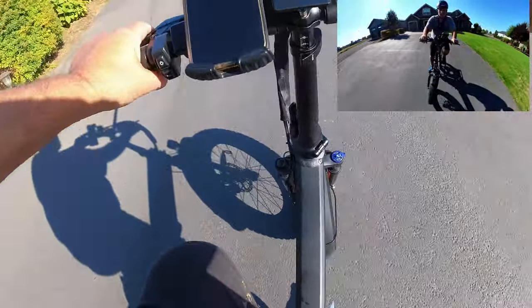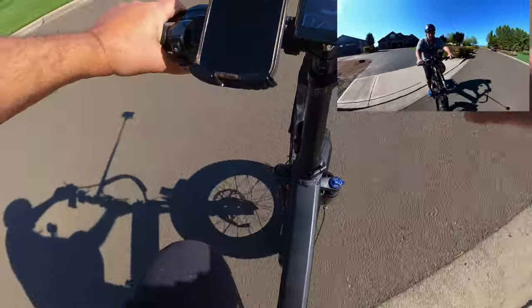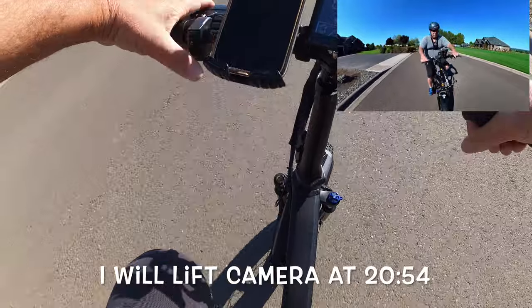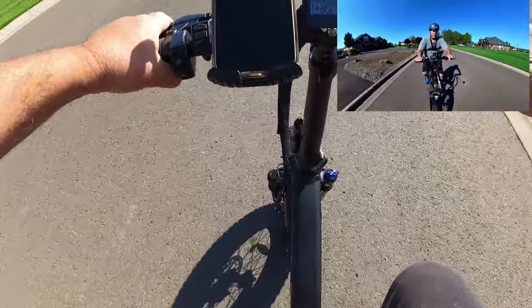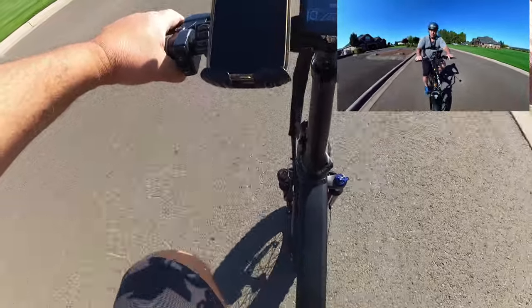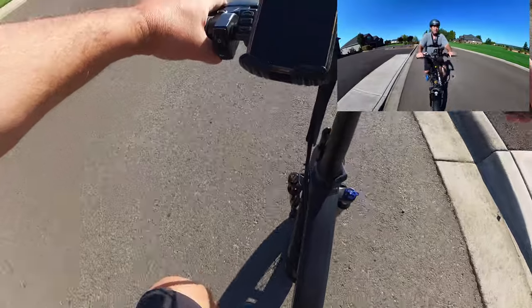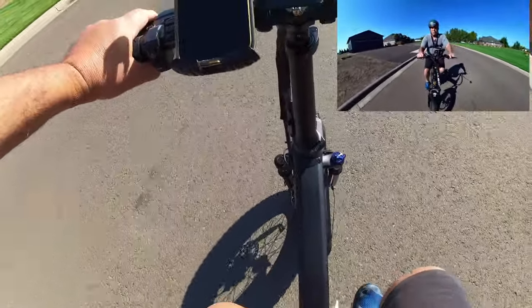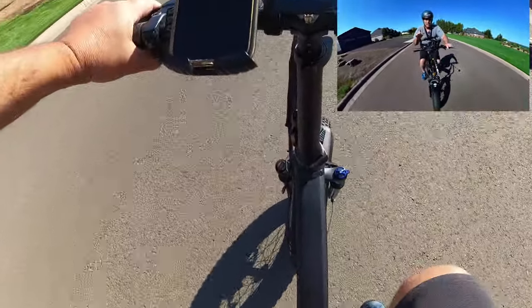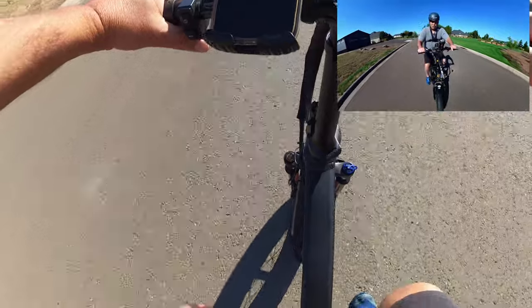All right. So now we're just going to ride a little bit. We're going to test everything, let you guys see what it looks like and how it runs. Okay, so now we're in PAS 0. Nothing works except for pedaling. You got to pedal. That's PAS 7, or that's gear 7. I'm going to run it all the way down to gear 1. I did put 20 pounds of pressure in the tires, and I am fully charged.